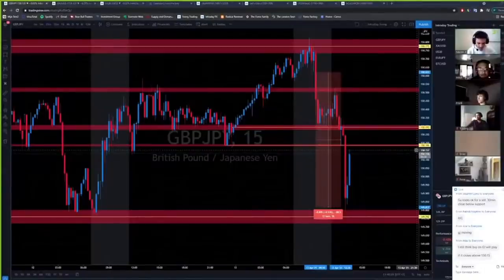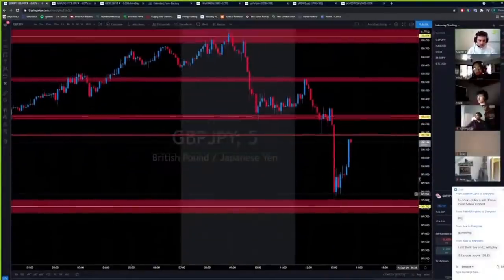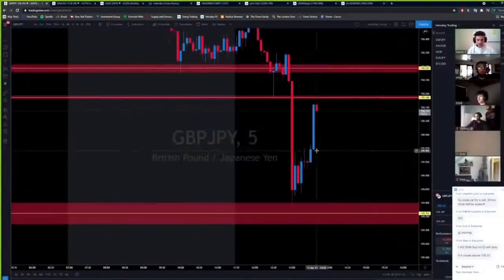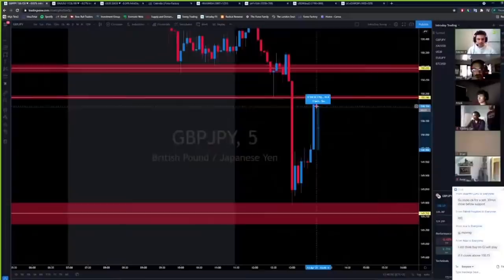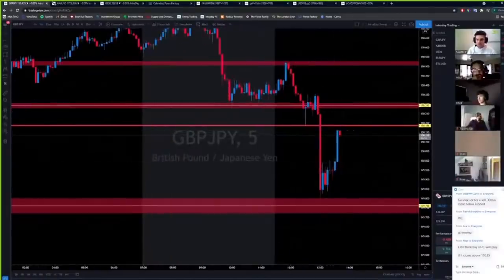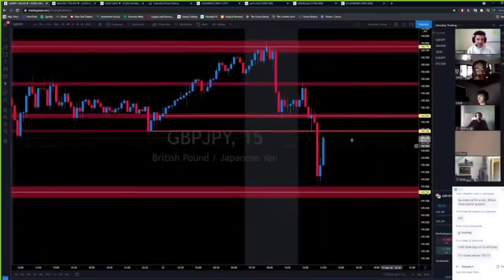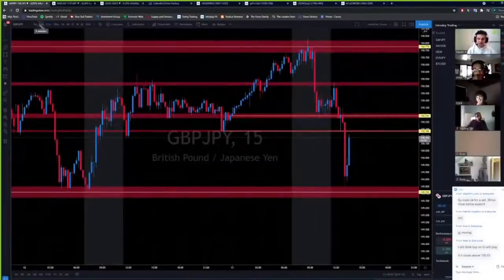Sometimes when price moves impulsively like this, he starts looking at the smaller time frame structure and all that. What do you guys think about that? If you look at the 5 minutes, you can see they're pretty big candles, so they have a lot of volume. So in this situation, the 5 minute is a rather good confirmation time frame. But I just have my chart here on the 15 for the gulag. Yeah, same. I don't like the 5 minute, to be honest.